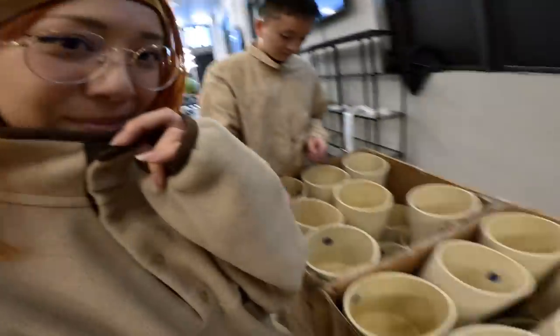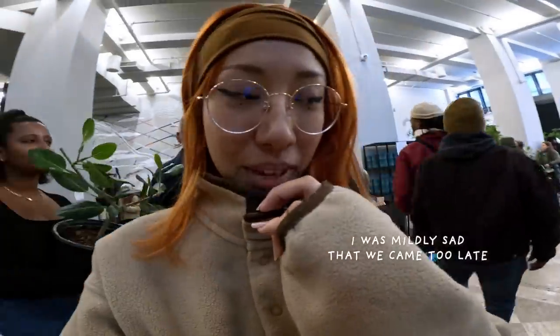We're at the sale now, but they're pretty much out of all the small plants, so there's two types of big plants left. There's some cute stuff, some planters and things like that. Maybe we'll pick one up, but yeah.